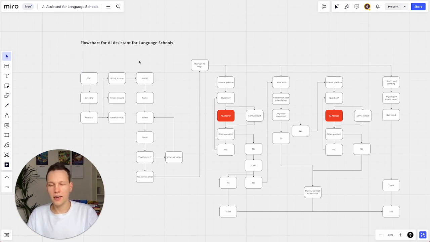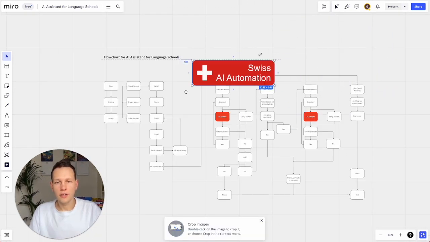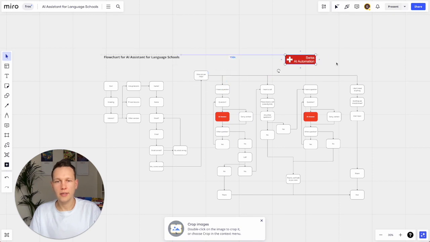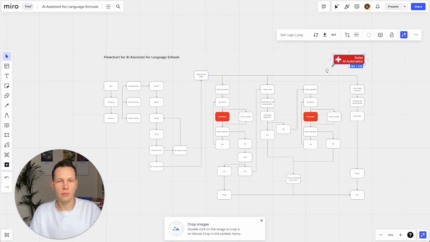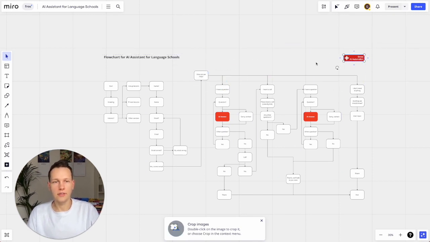And the last thing to do here is also to add your logo. Let's make it into a reasonable size, and then typically the logo fits well on the top right, and then it will look more branded like your content. All right, that was step 1.